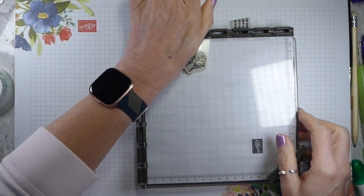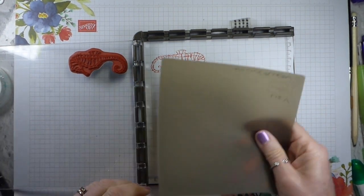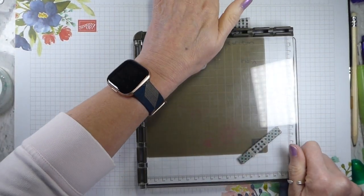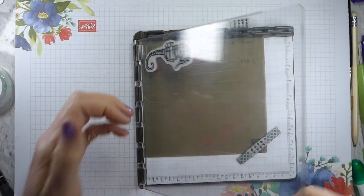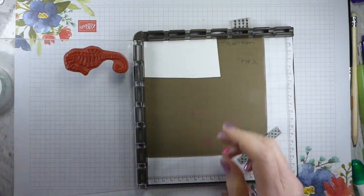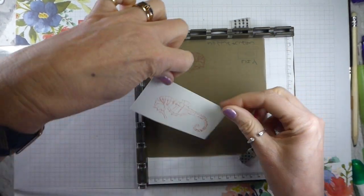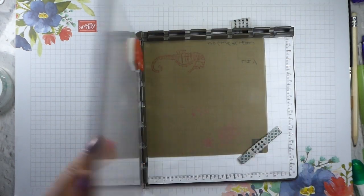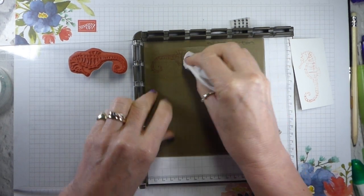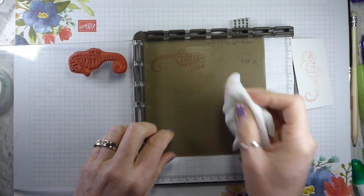Then you want to stamp off. And then bring in your silicone mat, hold it in place, stamp it again, and then bring in your piece of Whisper White card, stamp the back, because that's going to be the back, and then this is going to be the front of your card. Now, do not move anything. From this point, we want to get rid of the ink, or at least get rid of any ink that is going to bleed.